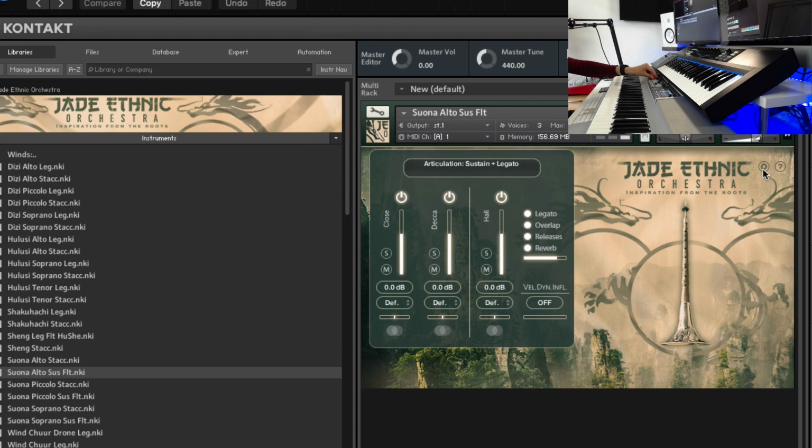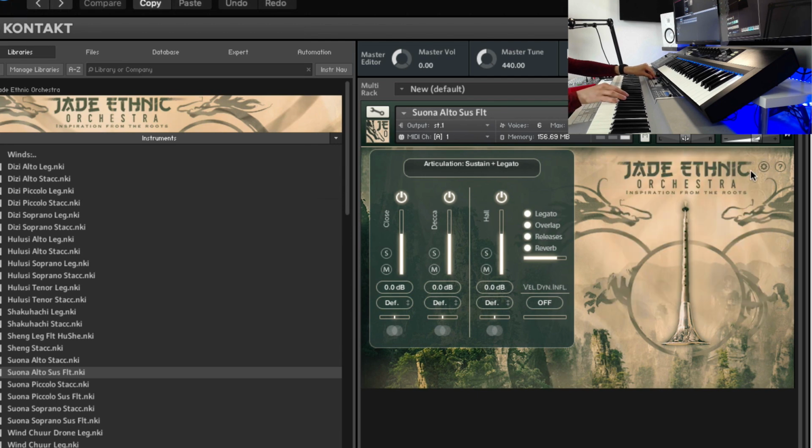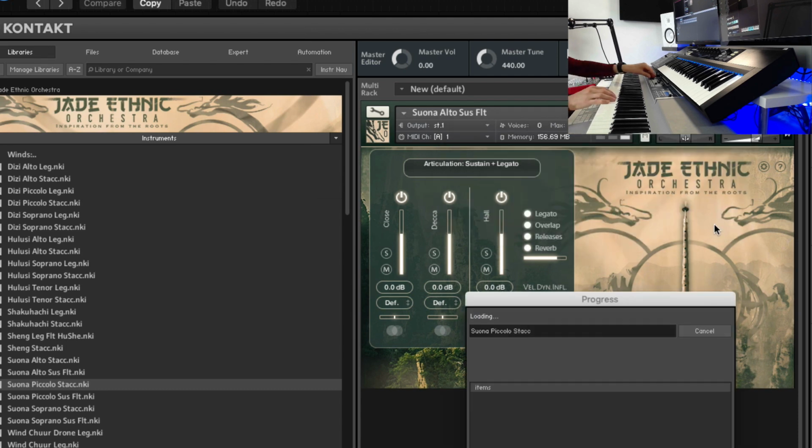And again, I use a mod wheel, but if I use niente on this, I assume it will go... Yeah, so I can use the entire dynamic range. And then we have a piccolo of this as well. Let's do the staccato and see what that sounds like.